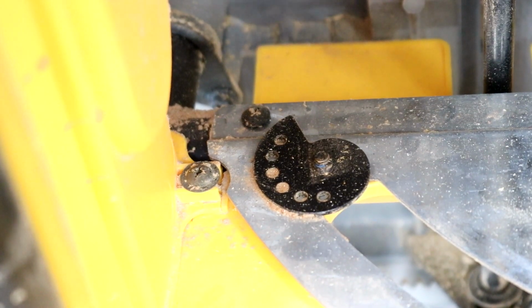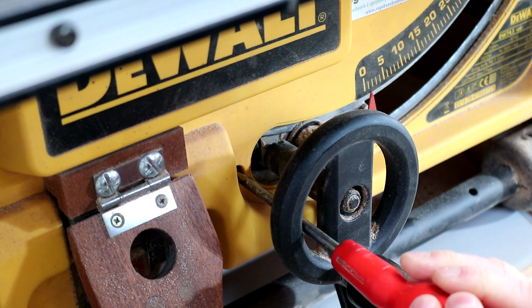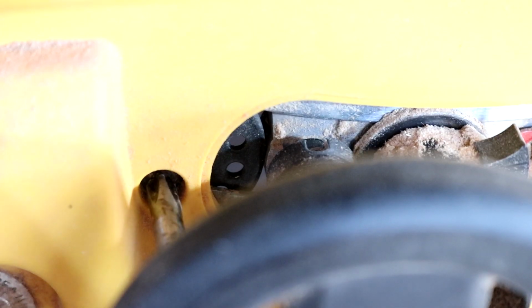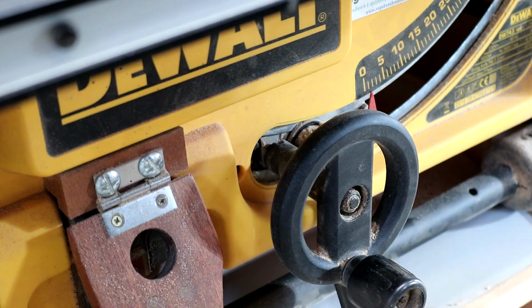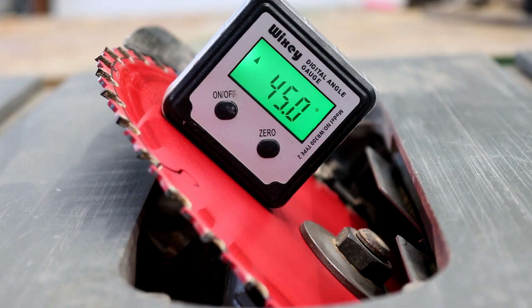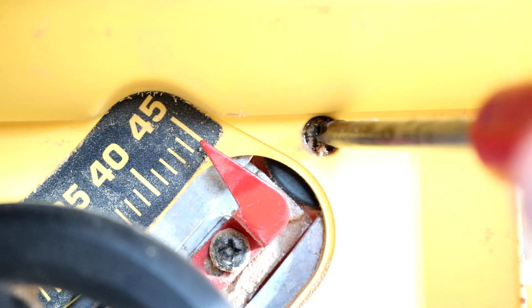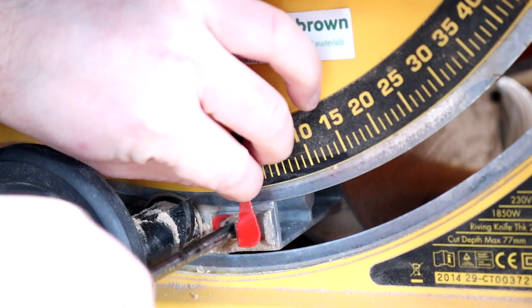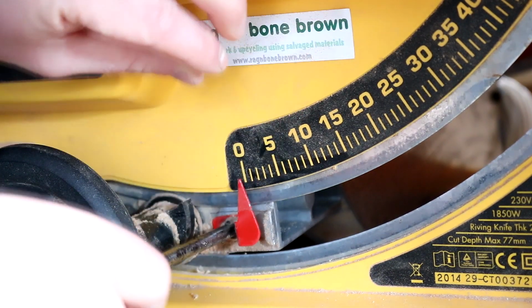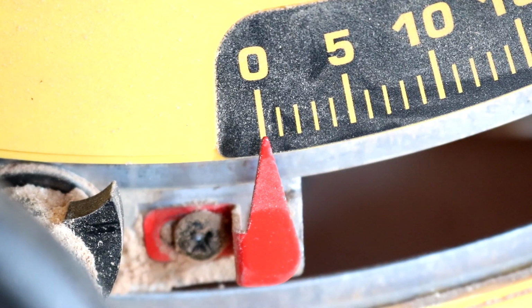Here's what they look like from inside the saw. There's one of these at each end of the scale which you can lock in place with your screwdriver so that in future you can quickly and easily set the blade to 0 degrees, which is also 90 degrees depending on how you want to think about it, or 45 degrees without having to double check each time you change it. And you can adjust the arrow pointer to the correct reading, although I tend not to rely on that because it's not very accurate. I usually use my digital angle gauge every time I change the angle of the blade.